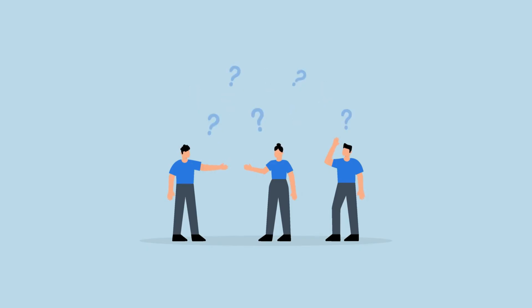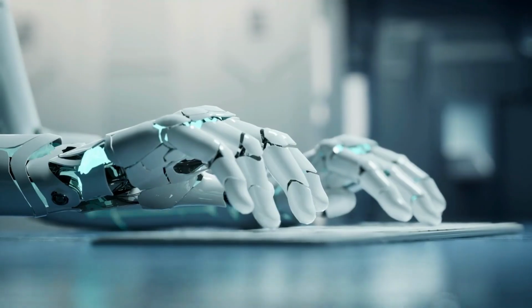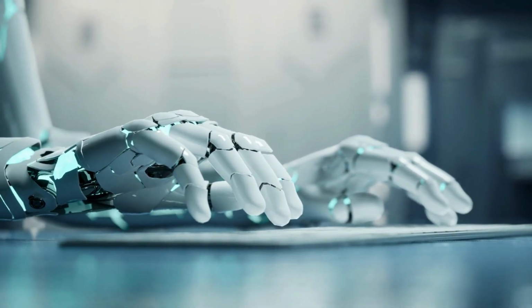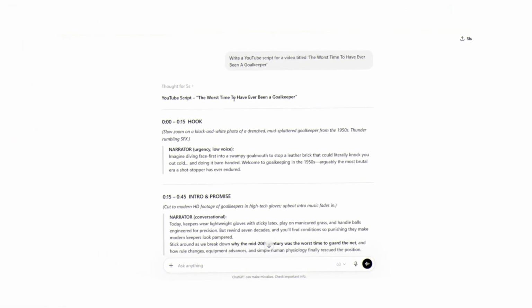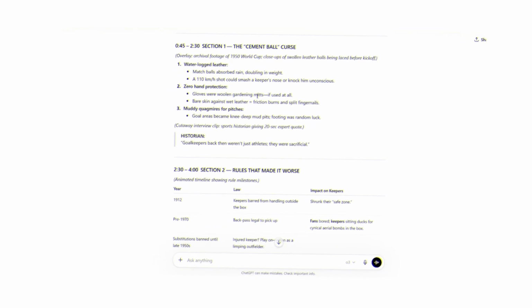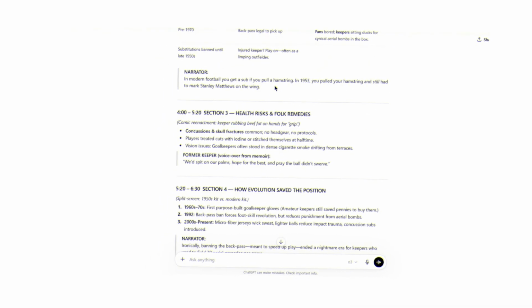They don't understand retention, pacing, emotional hooks, or how curiosity is maintained over time. So even if the script is grammatically perfect, it often feels flat. What we actually want is structure combined with storytelling. So we take our research points, we feed them into a system that understands YouTube pacing, and we generate a script that doesn't just inform, but captures attention from start to finish.